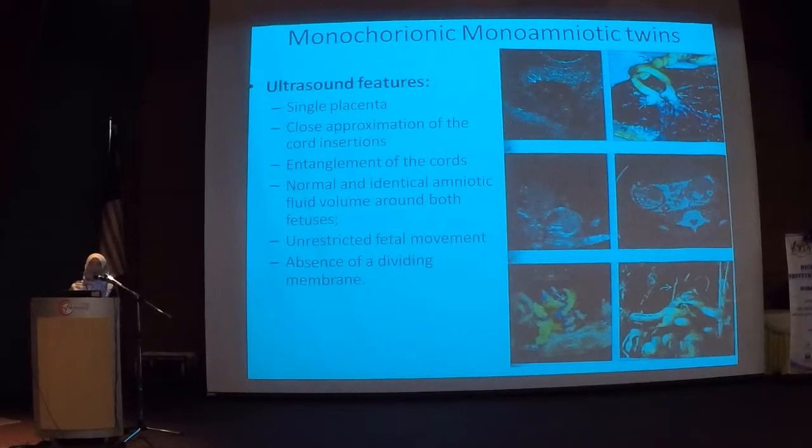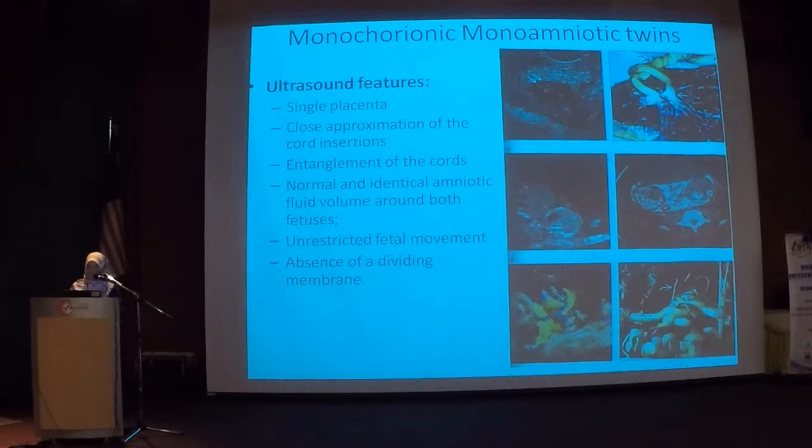How do we monitor cord entanglement before the time of delivery? Frankly, it's difficult. But if possible, every time the patient comes to us, we try to do umbilical artery Doppler, which may suggest, even though it's not 100%, that the insult is occurring. This one is after delivery, showing you the cord entanglement.